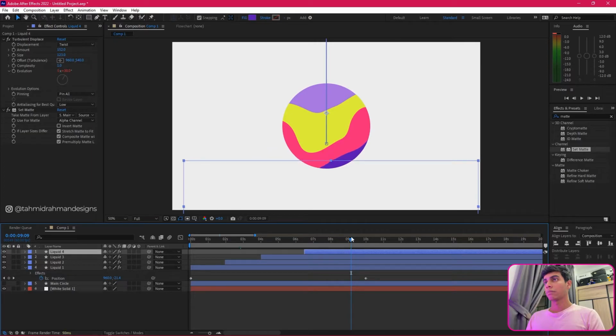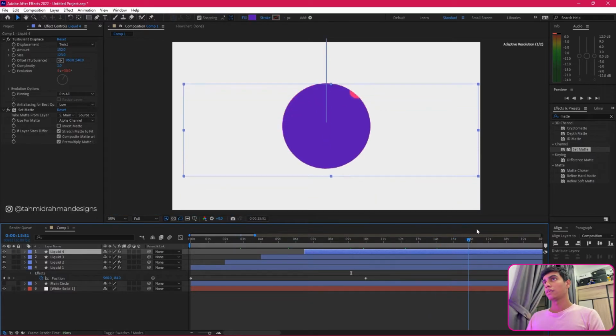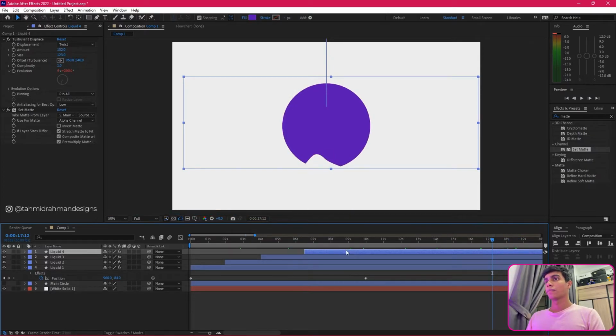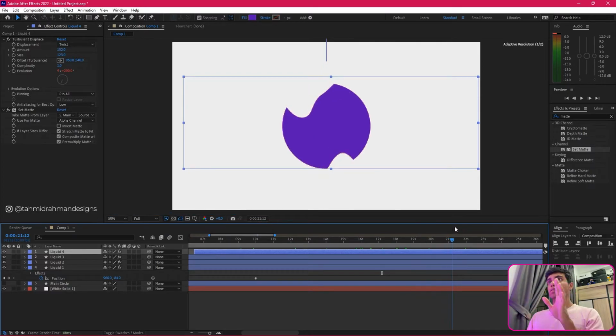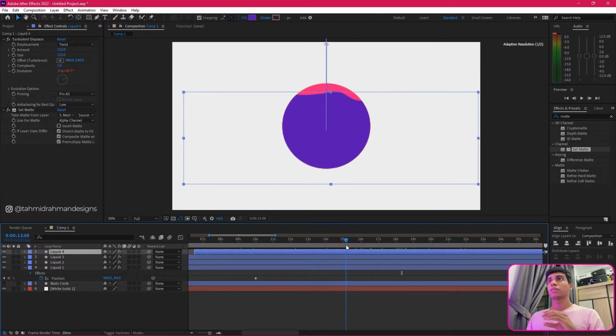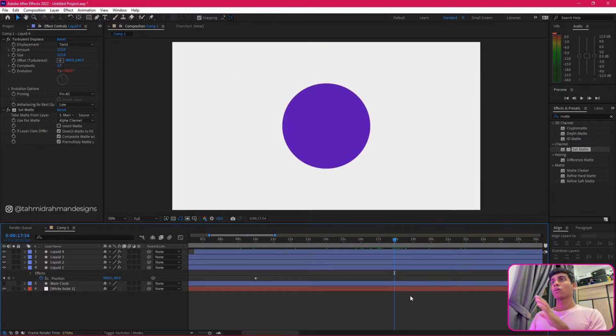Okay, so increase the gap a bit. And then it goes up like that. And then it completes itself over here. Okay, pretty cool. So if you notice that this still keeps on going and it's still wobbling just like a liquid as it should, but we do not want that, we want it to stop at one certain point. As I'm seeing after working with the size of the shape, that it becomes complete in a few certain points. If you notice that around here, it's like a complete circle.